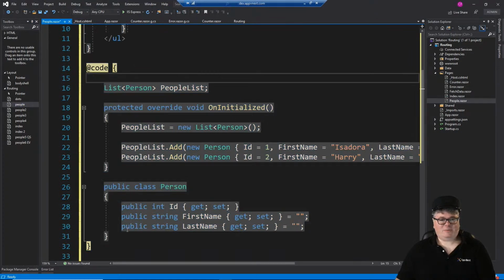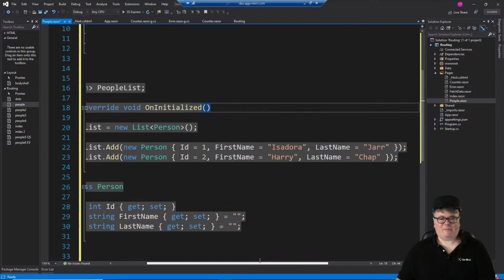In the code block, we've got this class Person, and we've got an integer Id property, a FirstName and a LastName. And we've got a list of these persons called peopleList. When the component gets initialized, we're creating a new peopleList and adding two people to it: Id 1, Isadora Jar, Id 2, Harry Chap.